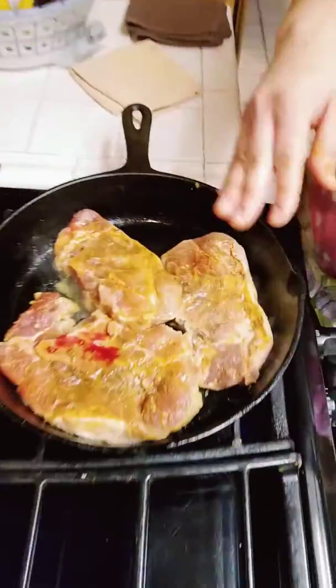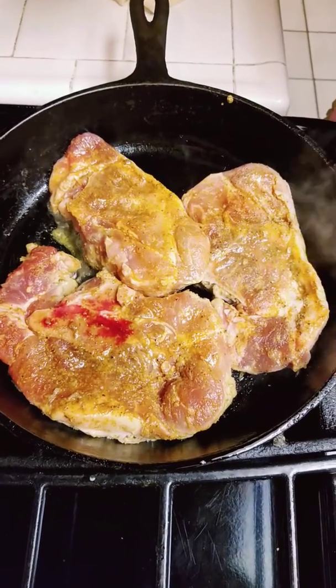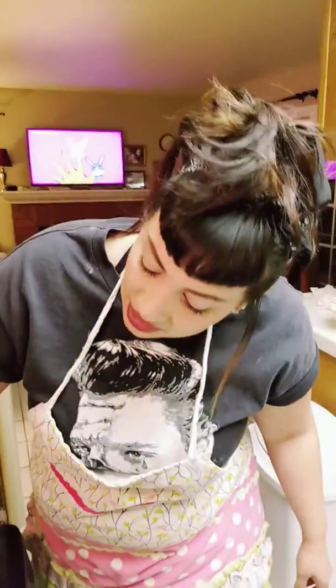And then once it's done browning, I'm gonna flip it to the other side, and I might cover it for a little bit just to make sure that there's no more blood coming up out of the meat and that it cooks all the way through. So I'm gonna take a little break, and once this side is done, I'll continue the video.